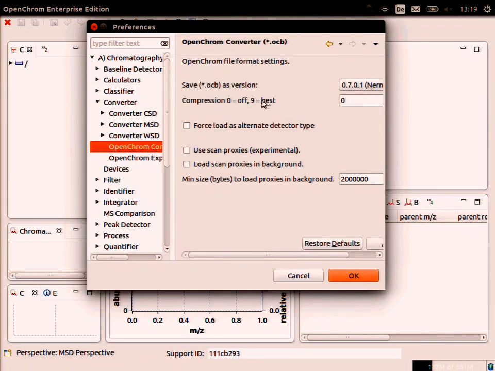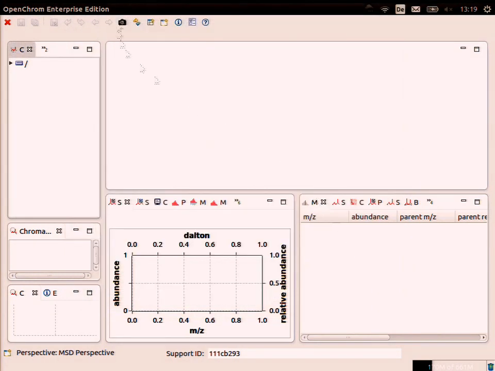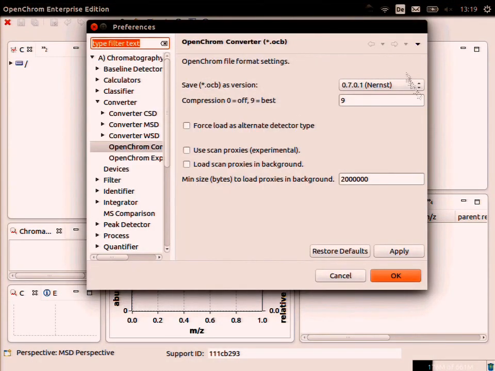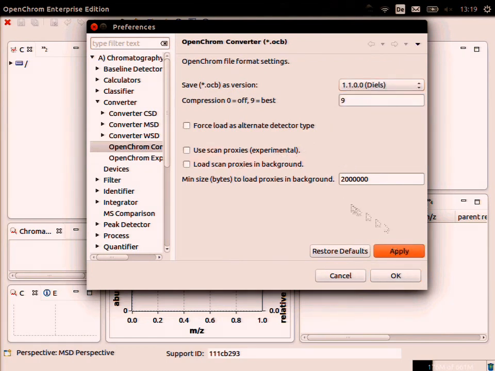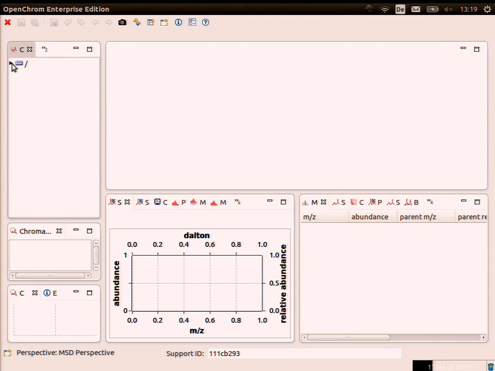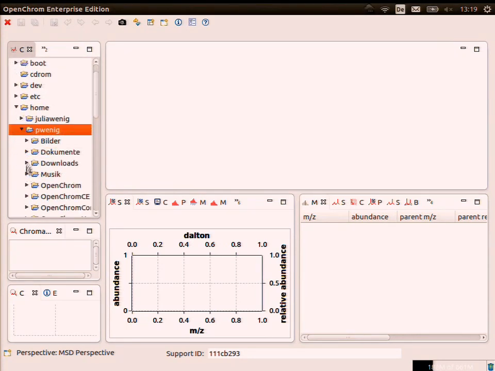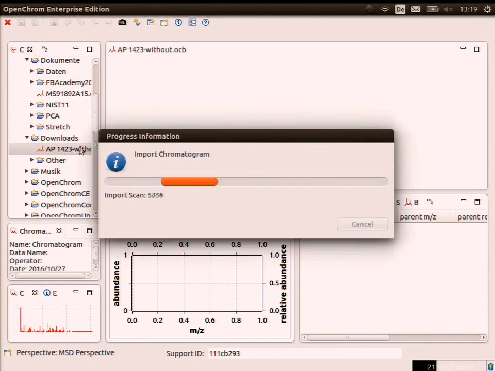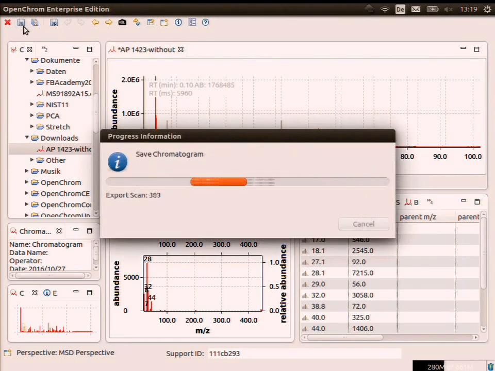Compression was set to off. We say best compression, apply. I have to edit one more thing, but that's not a Virgo-specific thing, that's an OpenChrom-specific functionality. So where is the download area? We have it here. I can open it again, so save the file again.